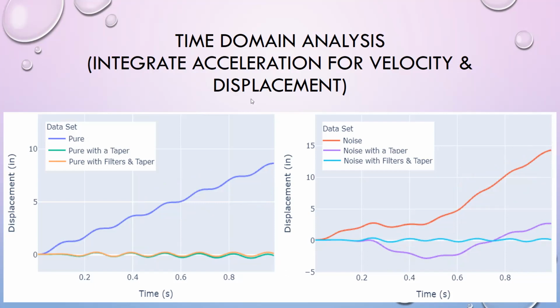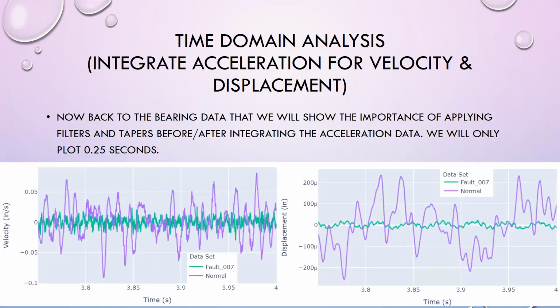So you can see it is crucial to use the taper and the filter in the integration. And of course, I should again mention that if you are using specific software, usually the software will use the filters and tapers, and will modify your signal. Again, if we go back to the results and the data for the bearing, you can see this is the velocity and displacement, calculated by using the taper and filter.